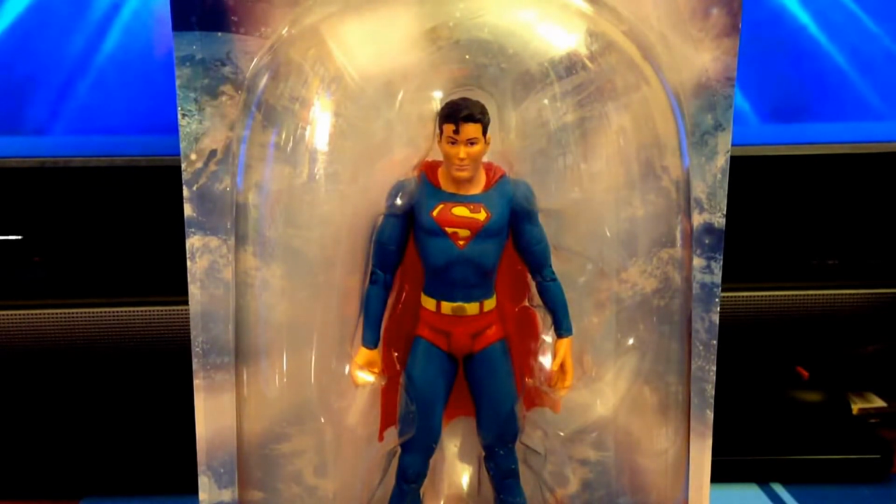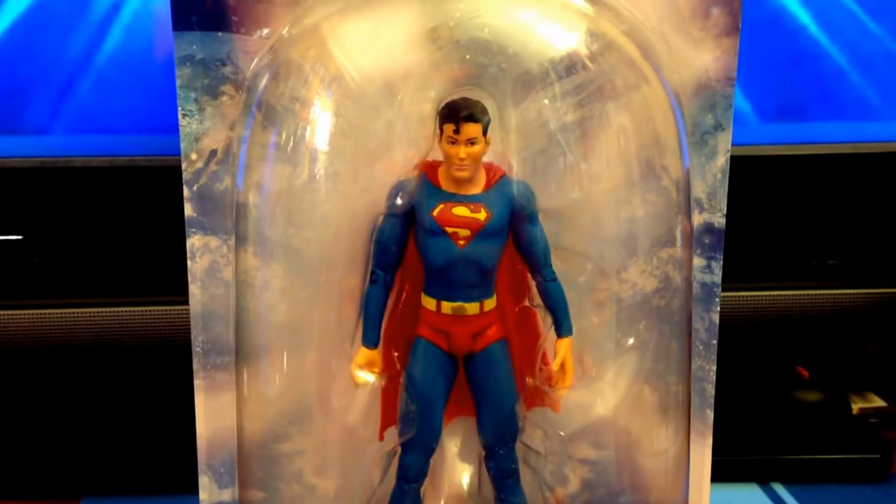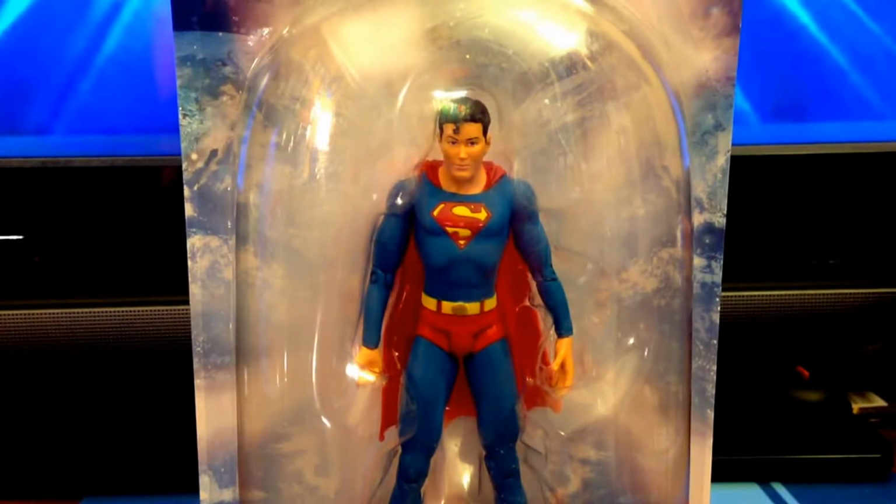Now, just a little bit of history on this character. Earth Prime, back in 1985, when the Crisis on Infinite Earths was happening, was supposed to be our Earth. This was the Earth where comic books actually came out, and everybody was reading Superman comics and Batman and all the others. And actually, this version of Clark Kent was reading the Crisis on Infinite Earths comic books. He was, of course, from Krypton, but did not know it. His parents had named him Clark Kent, being well aware of the Superman character, and the Jonathan Kent, his father, or was his name? I'm not sure if his name was actually Jonathan or not.